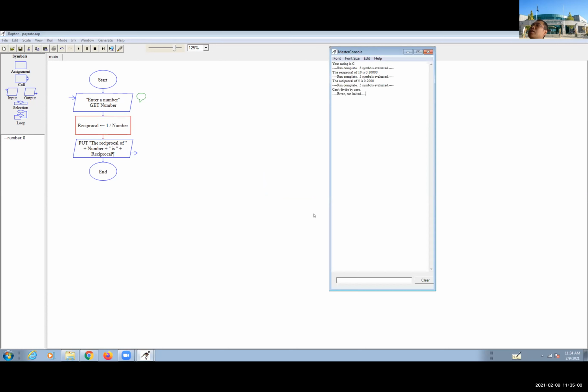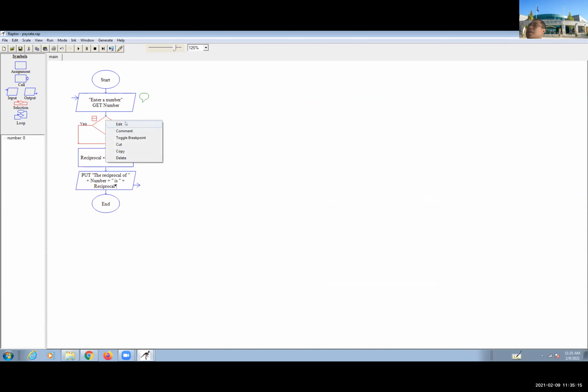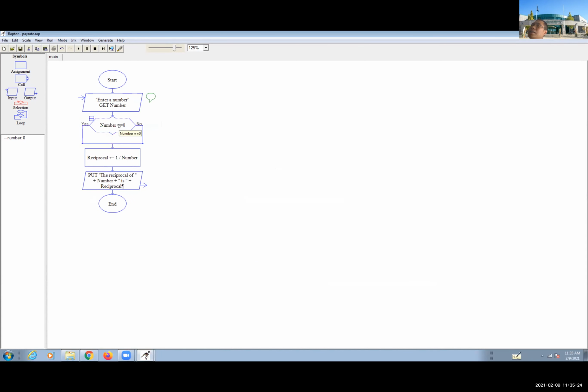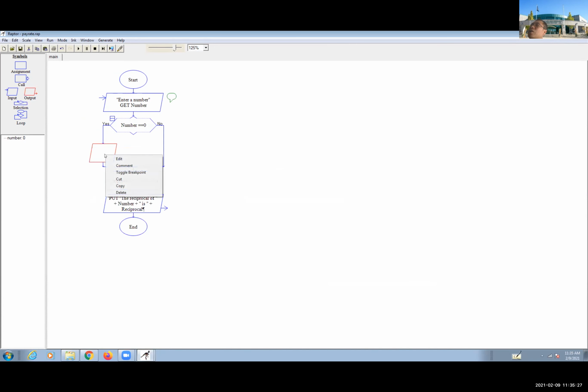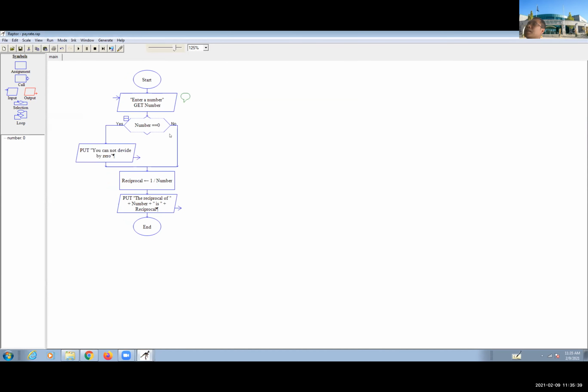In order to overcome this, you have to use a defensive technique. In the case of getting the number, the first thing you have to check is whether the number equals zero or not. You have the selection here to check it. For the condition, when you compare them together, you use the double equals, zero here, right? In the case that the number is zero, you have to tell the user that you cannot divide by zero. In the case of no, you just do it normally and put it here.